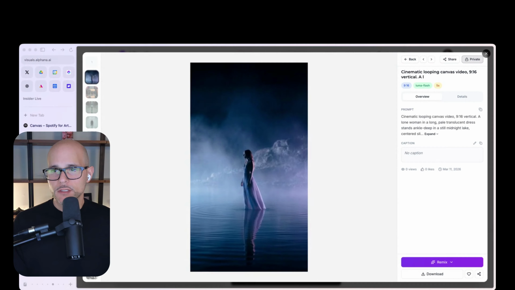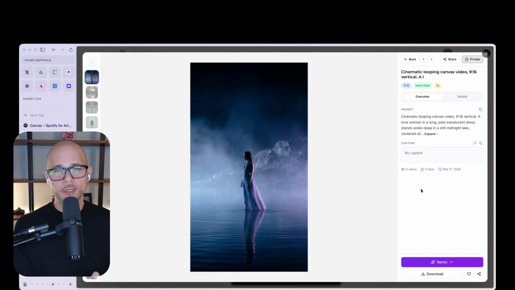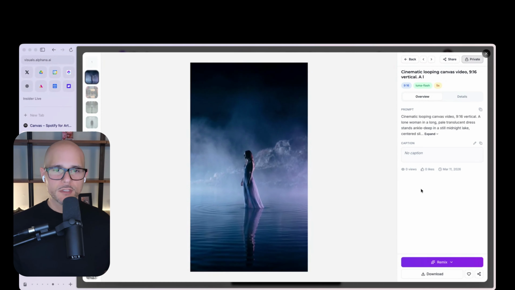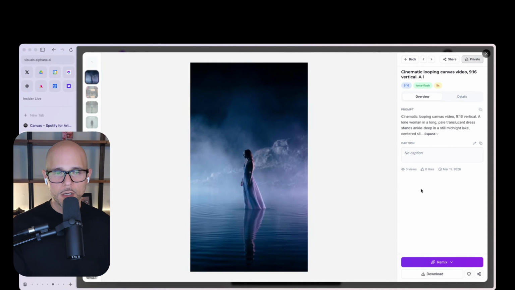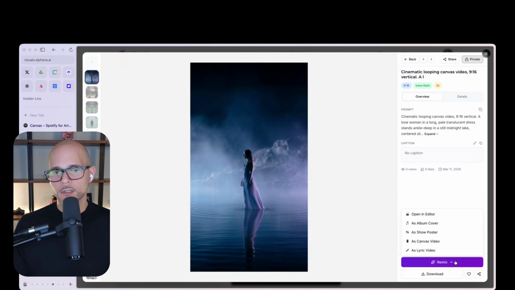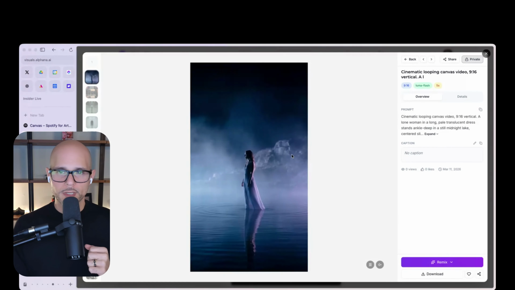What do you think? You say, do we use our music or something else? Yeah, so for example, if you are putting a song on Spotify, once it's already distributed on Spotify, you can put this asset as the video that plays when that song is playing, okay? If you wanted to just post this on social media, you can add your song to this video, which we have a workflow to do that. You would just literally remix it into what we call a lyric video. Again, you could disable lyrics. You don't have to have the lyrics, but that will allow you to add audio to this video and export that as an MP4 file.